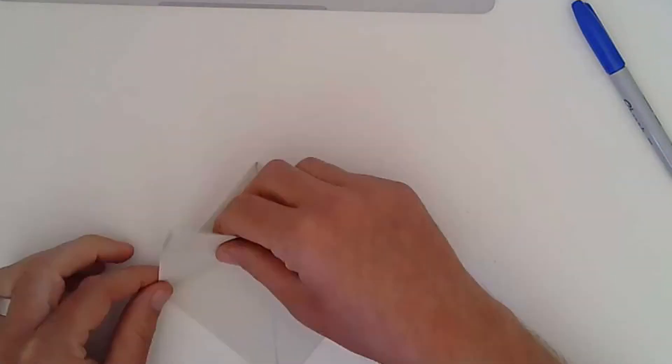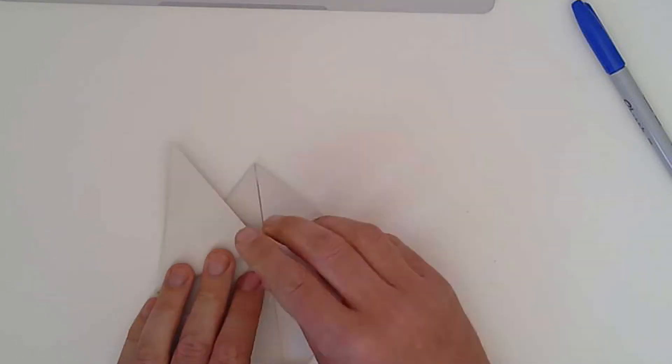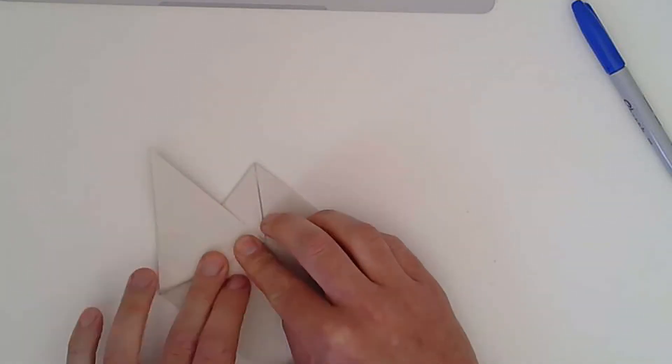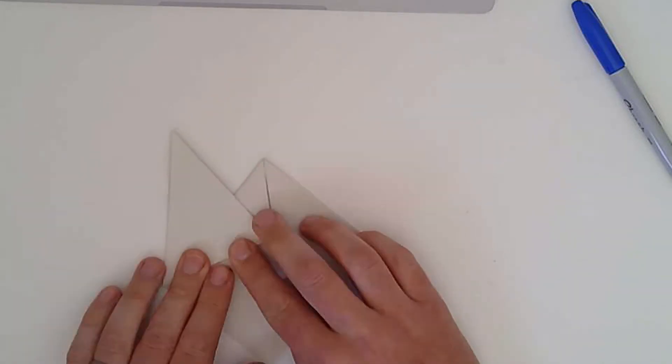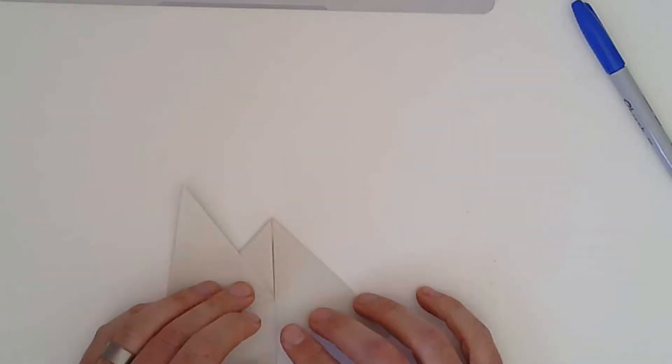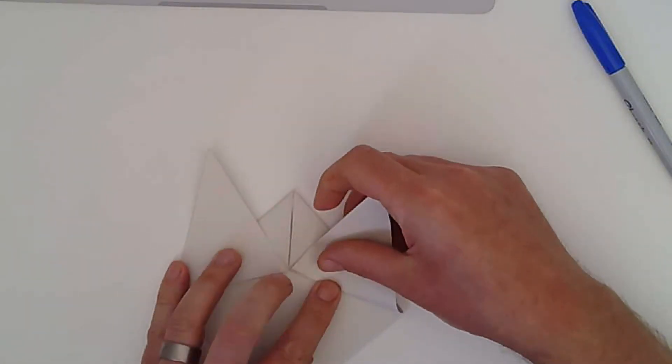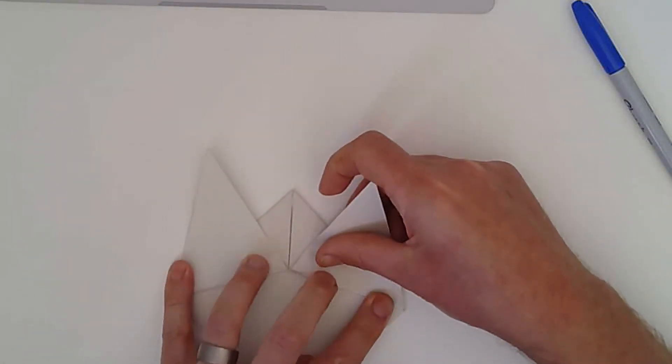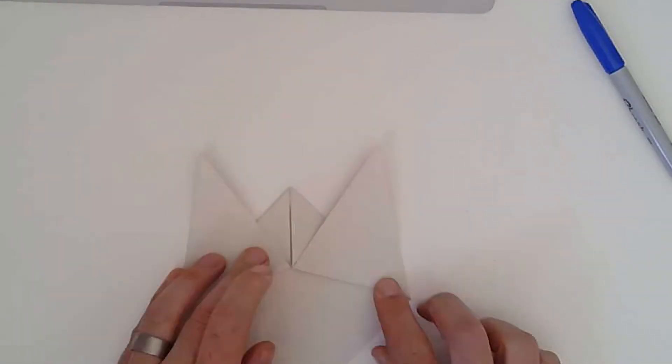What we're gonna do now is create some ears. I'm just going to go up from that corner. There's no hard and fast rule for this as to where you go from. Just make sure that the two bits where they meet are the same. I'm going to make sure that is absolutely bang on in the corner. Give that a nice smooth.